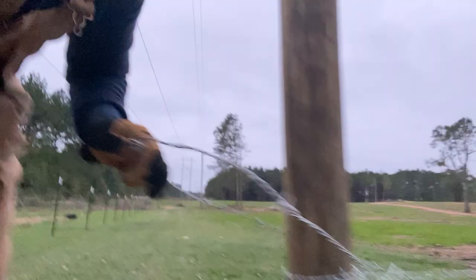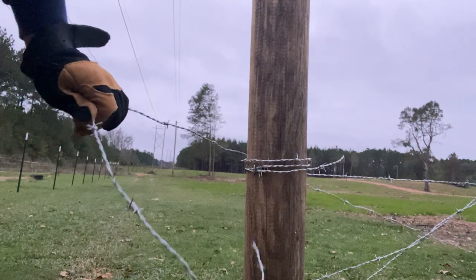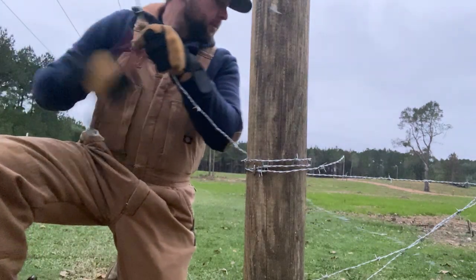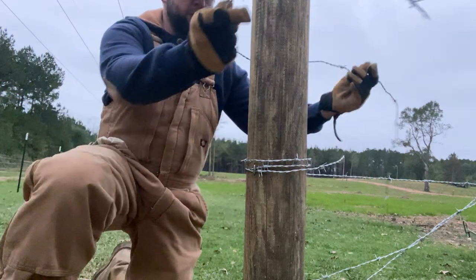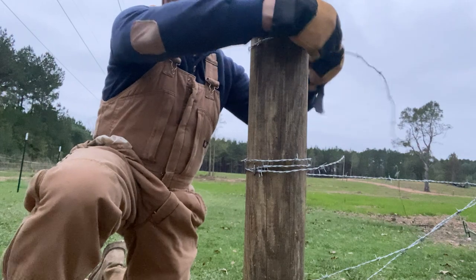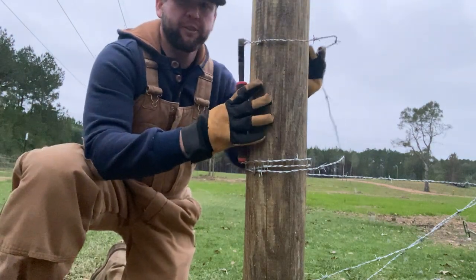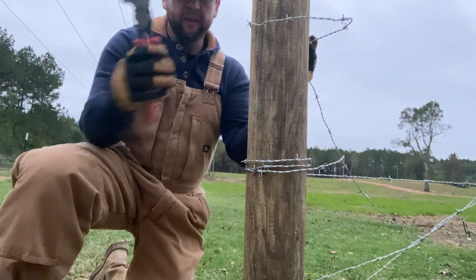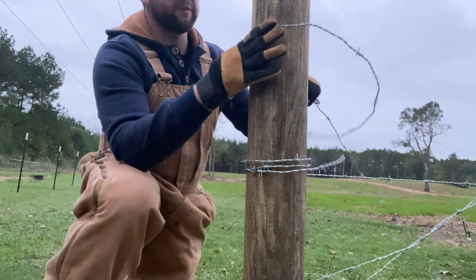Now it's time to start. All right, to start our fence on our third row, you remember this is the inside fence, so you always put yours on that side. Now, to get your measurement on the size of your 5-strand, use your tool. That measures it, tells you exactly where you need to go. I always use that, pop it, and I know exactly where I am supposed to be.